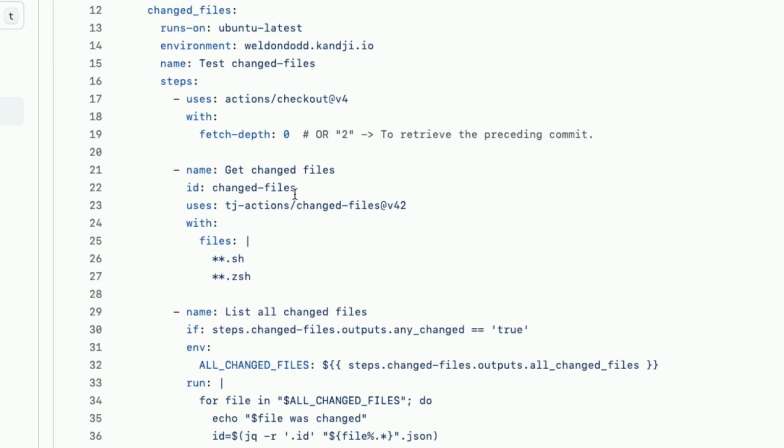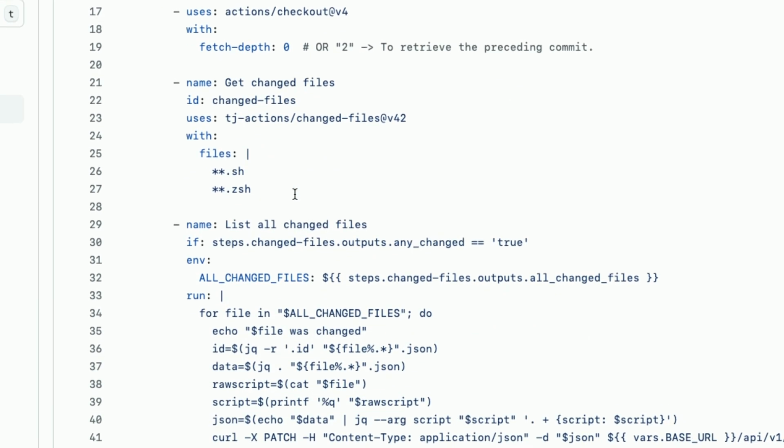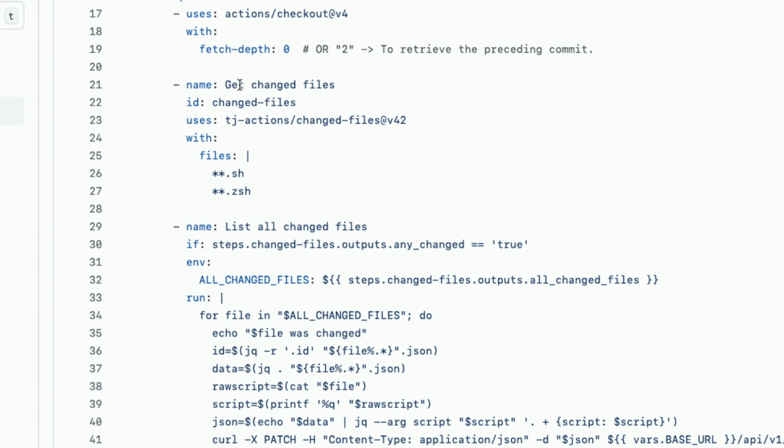So we're comparing the previous. It's going to run this action. Again, the TJ actions, so the author here, this is their folder of actions, and this is the specific one that I'm calling.